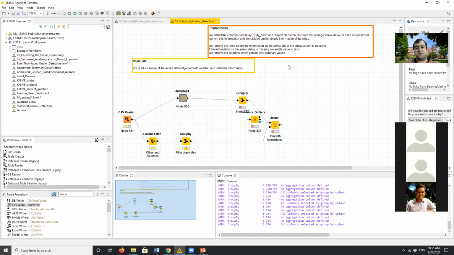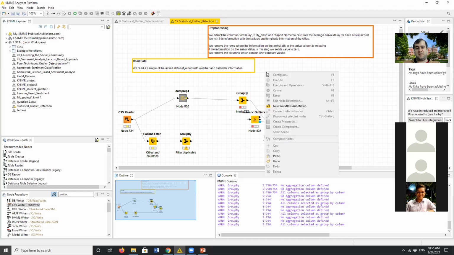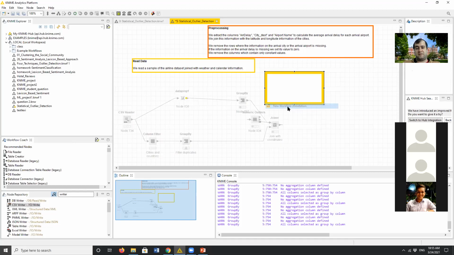Also, you might see there are some annotations here. To create them, just right click, new workflow annotation. Maybe here I can say data preparation practice.